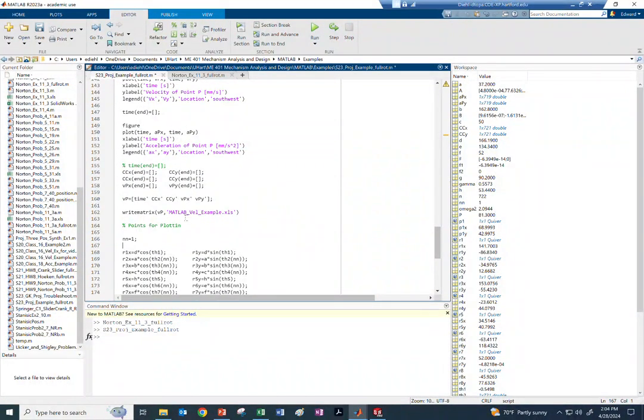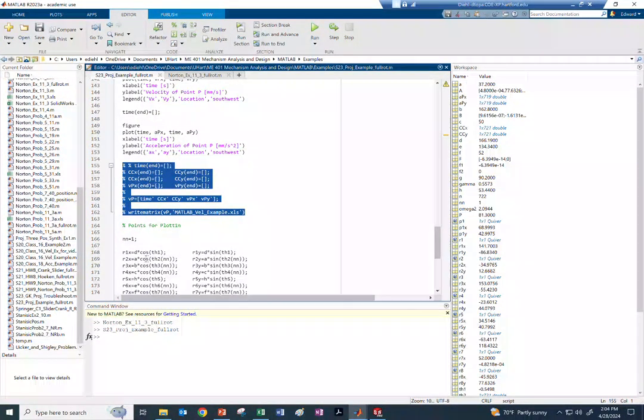And I think I'm only doing this. Let me see. Let me undo what I just did because I can't remember how much. Okay, I just did, and this is only for the velocity. So you would have to adapt this for the acceleration too. But if you wanted to get this data out of MATLAB and put it into Excel, this is how you do it right here.